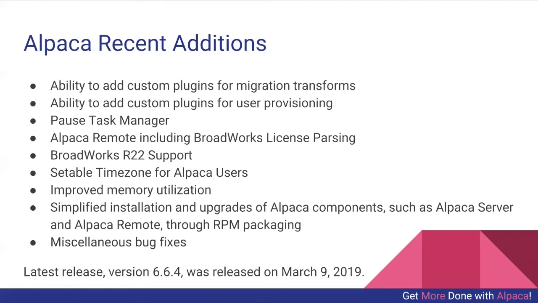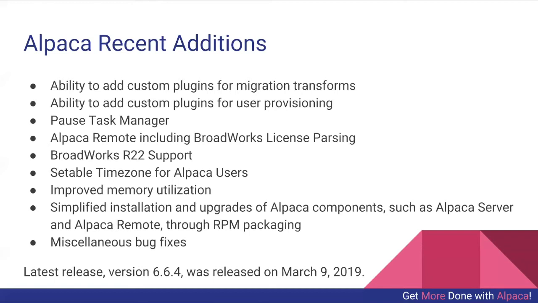We released BroadWorks R22 support. It's actually not on the roadmap list, but it should be. BroadWorks R23 support is in the works. We've released the ability to set time zones for users. We have some customers whose PC time zone wasn't really what they wanted to have things displayed in. They had support centers on the East Coast and the West Coast, and they wanted them to have a common time zone. So we provided a way to give that flexibility.